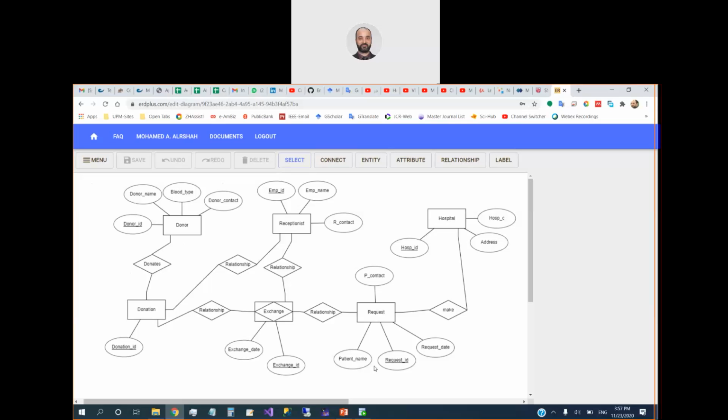Based on the system and the requirements, there will be a fraction of marks for every step. For example, if the total mark is 100, maybe every step is only one mark or 1.5 marks. So if you miss a foreign key, you are going to lose 1, 1.5, or maybe 2 marks, depending on the scheme.